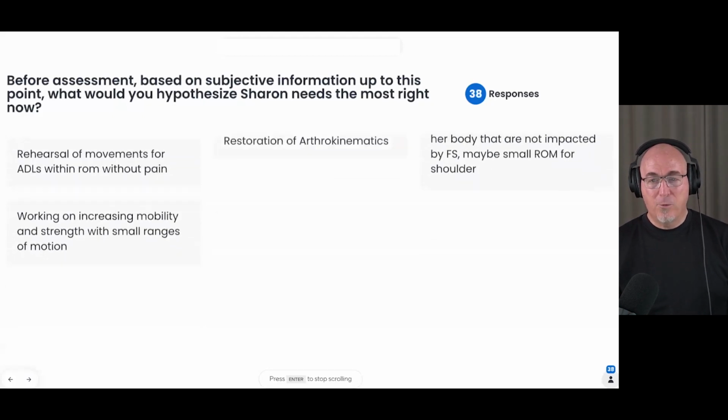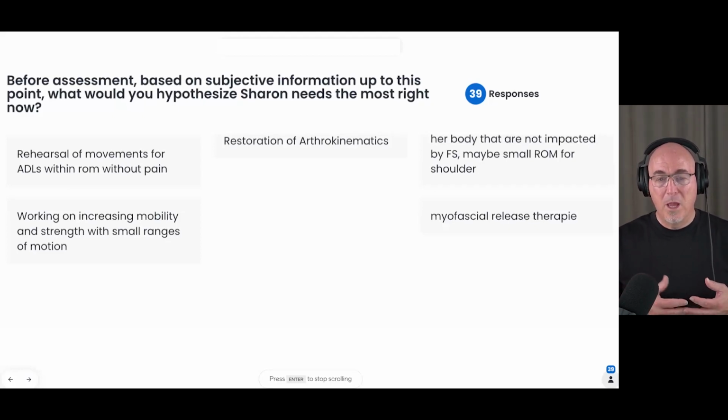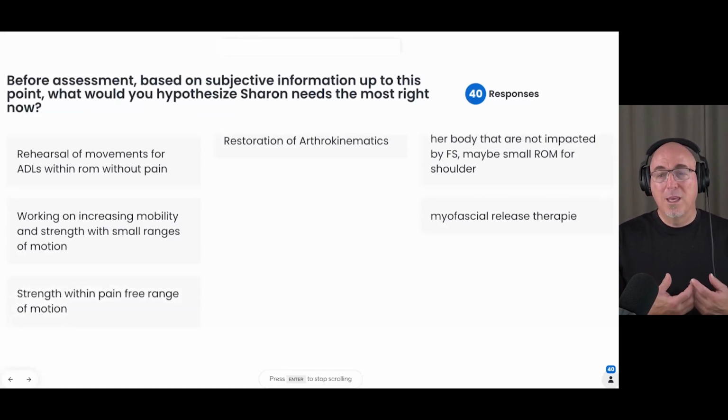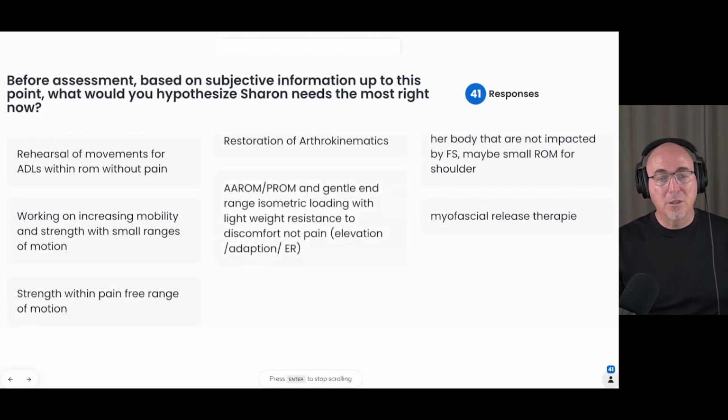One is us forcing her to increase her range of motion versus us allowing, at the stage 3 or phase 3, for the thawing of the frozen shoulder to take place and having less and less restriction, and then working within that new range of motion. How do we educate and restore control and stability within the new range of motion every day that she's going to be getting over the next couple months?